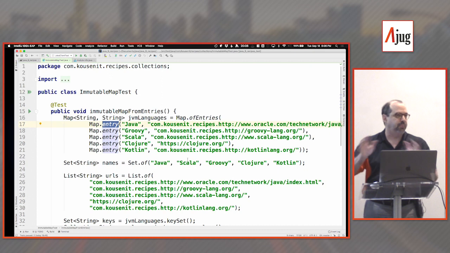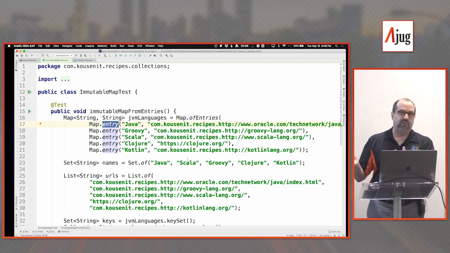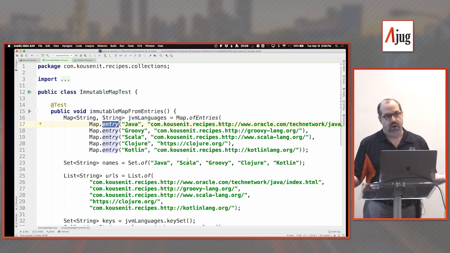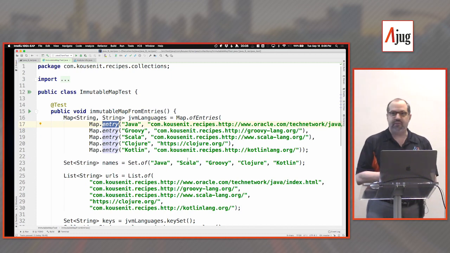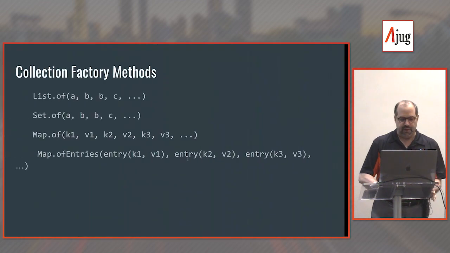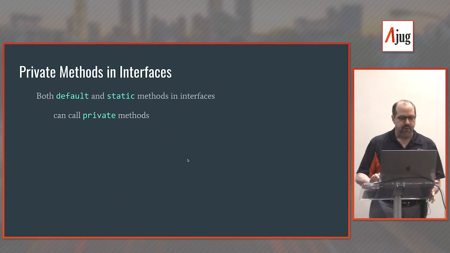And if I do static imports, I could even make that very, very clean. So nice. The only downside, again, is that they are unmodifiable. That may affect when you can use them or not. Okay, you can use them as the argument to a modifiable list if you want, but regardless, they're now factory methods inside of Java, starting in Java 9. So that's available. You might find that useful.